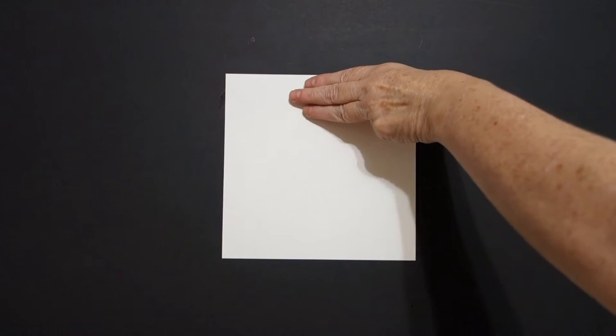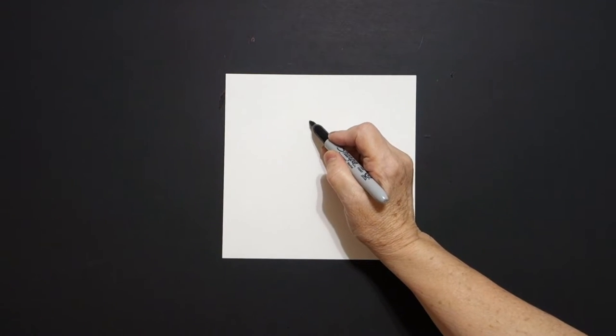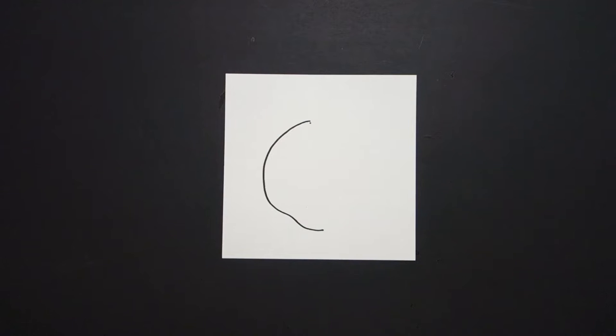Okay, let's draw. Today's project is how to draw Justice Sonia Sotomayor. We're going to take three fingers right here in the top, in the center, and put a dot. And from that dot, we're going to draw a curved line down, in, little curved line, and leave it floating.